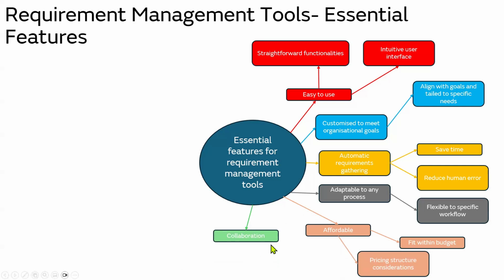Collaboration. This is one of the key elements. Especially in a big organization, you may have multiple people working on the same tool, which means you need a mechanism so that multiple people can work together. They can be assigned different tasks. Maybe one is working on, as you see there, I was talking about 4 different components: electric machine, inverter, and DC-DC as well. So you may need to assign different tasks to different individuals. You should have a mechanism so that multiple people can work on the same tool at the same time.